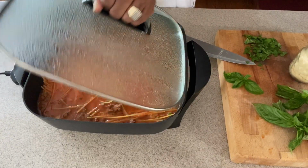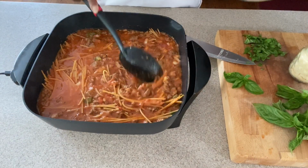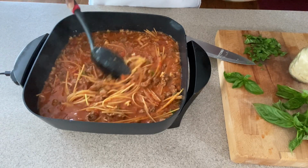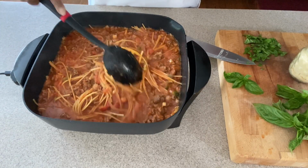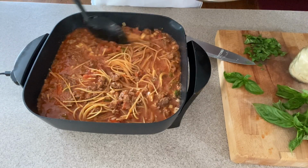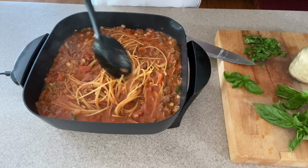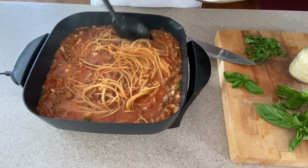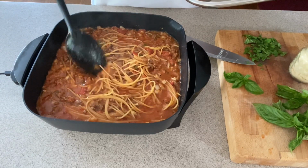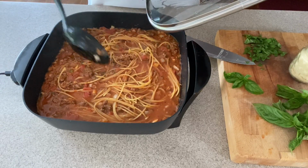Okay, let's go in and stir, guys. Oh my goodness, this is looking good. And it smells amazing. I wish you guys could smell this. Yes. Oh my goodness, guys. Look at that. The noodles are getting tender. I can't wait, guys. Oh my goodness. This is going to be absolutely amazing. Okay, let's let it continue to simmer.